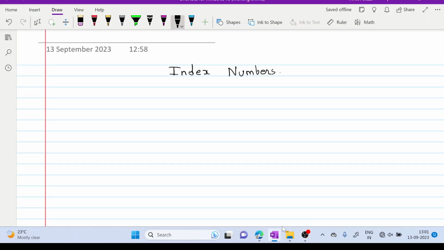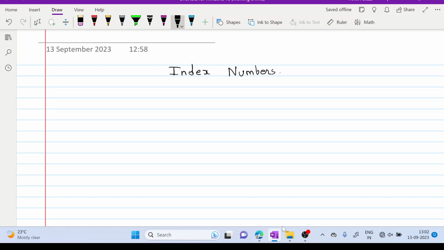Okay. So we are starting with a new chapter called index numbers. Now, have you heard of index numbers before? Have you done it in Economics? Okay, not done, just heard. You have seen Sensex, stock market, right? So what do they tell you? The Sensex is basically the index of the stock market.